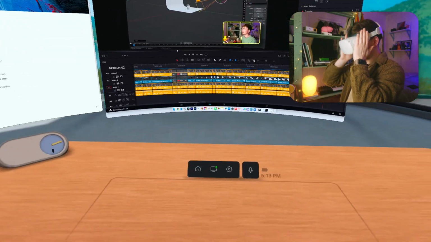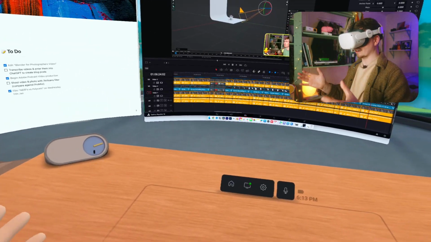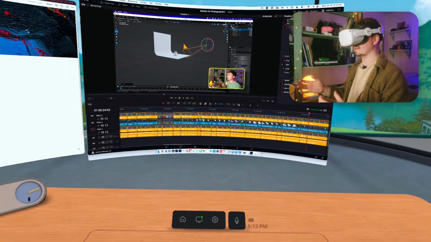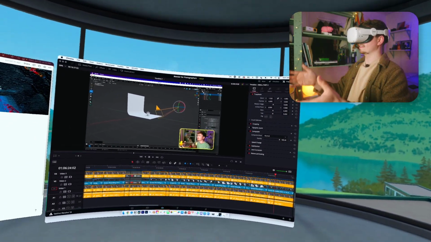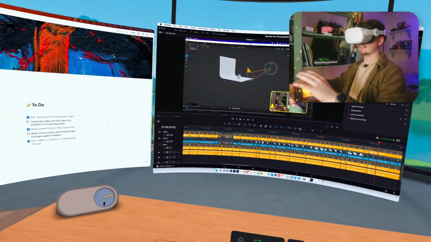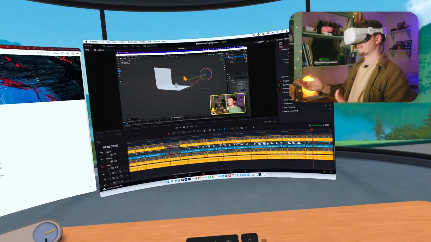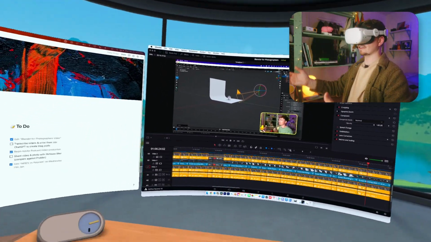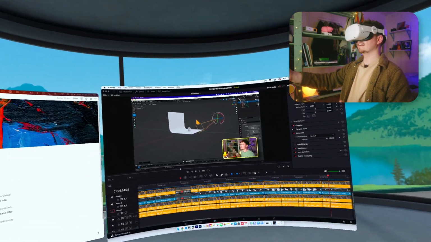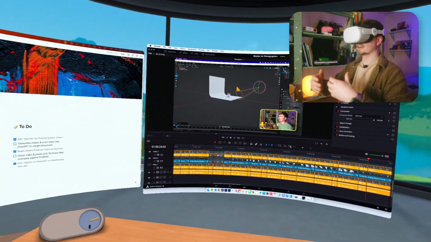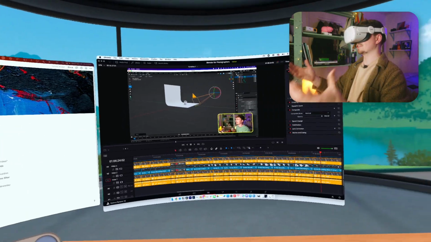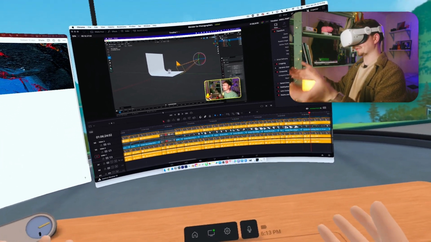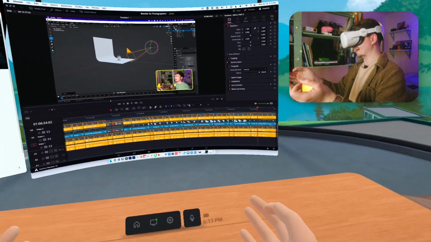Obvious downsides, the headset. It's not terribly comfortable to wear for long periods of time, but if you're able to kind of get into the zone and get into a flow state, you sort of forget that you're wearing it. But what amazes me the most is that this is entirely free. So whether you want to use this for editing or for spreadsheets or for anything to do with your job, it just works really, really well.